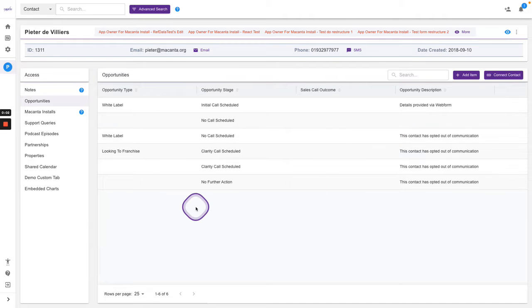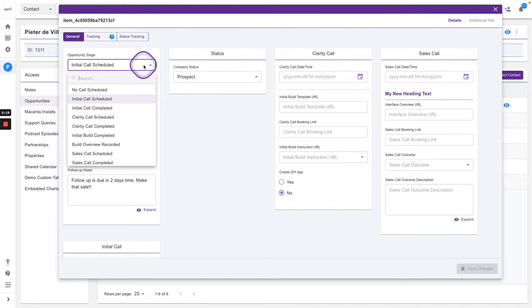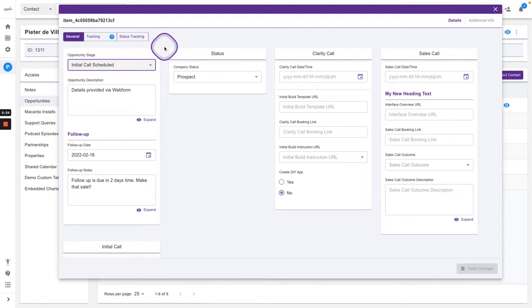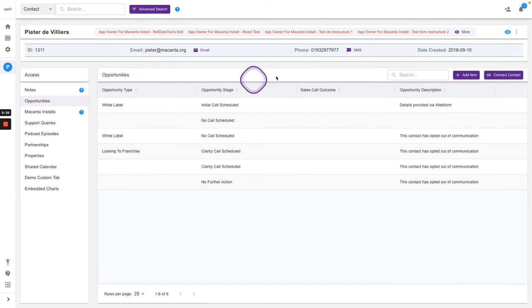In this video, we are going to look at how to update or edit a data object via Zapier. So we have our data object here, and we're in the initial call stage. So let's say, for instance, we want to move this to clarity call scheduled, and that happens elsewhere in a diary booking system that we then want to come and tell the opportunity that that has happened. So we're going to want to move that value to clarity call scheduled, and we do that via Zapier.